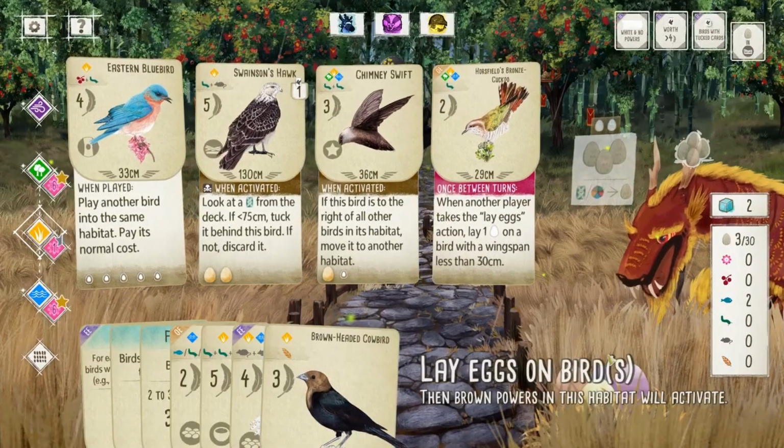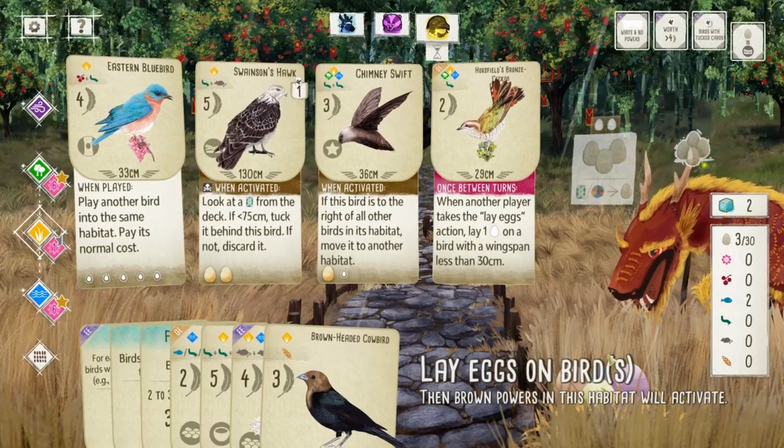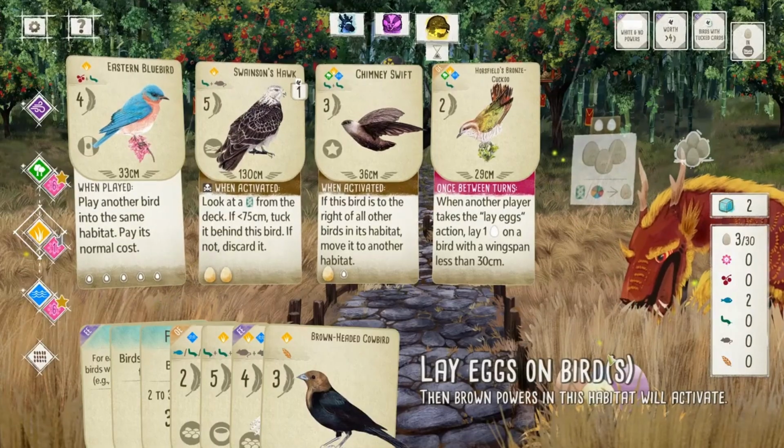Horsefield's bronze cuckoo. This cuckoo mainly lays eggs in fairy wren nests, but it will also parasitize other small birds.